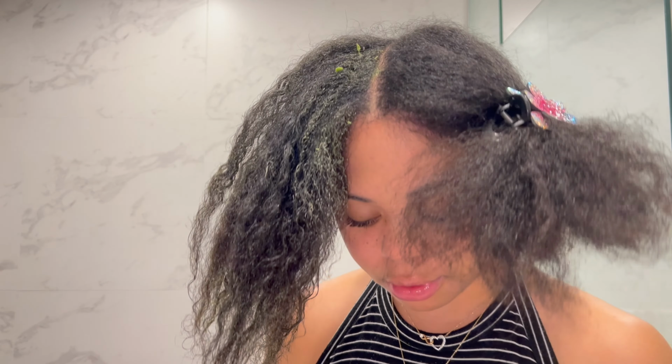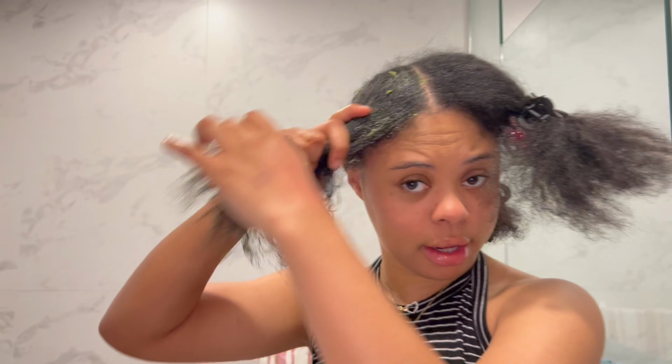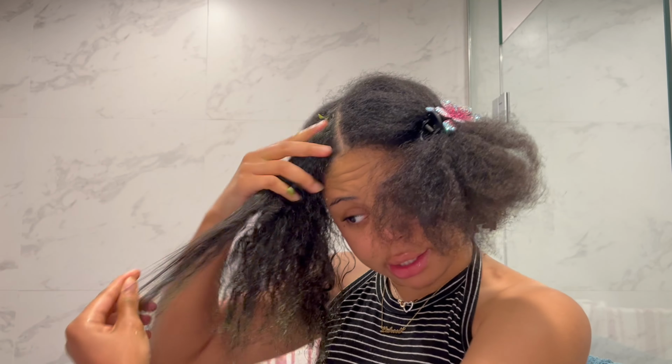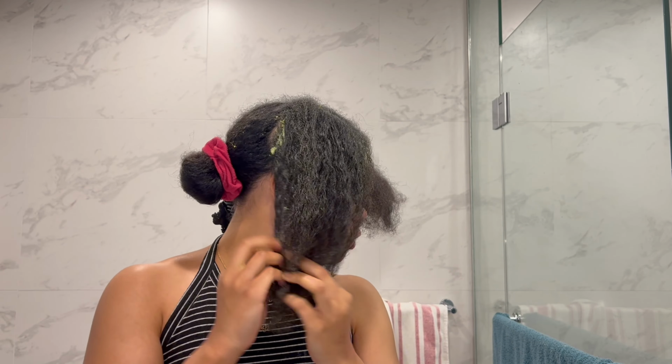Because usually I do this in the shower because it's kind of messy, but I just wanted to show you with the light nice and bright and perfectly stood up. So you can see how I coat everything. And plus we'll see how this turns out because my hair does better in the hot shower because of that steam, because I have low porosity. My God, why does it sound so weird? I can't say it. Low porosity hair.